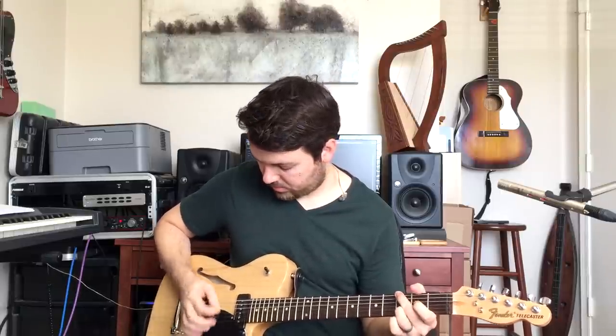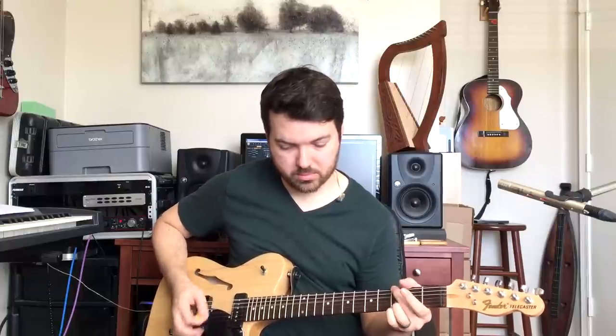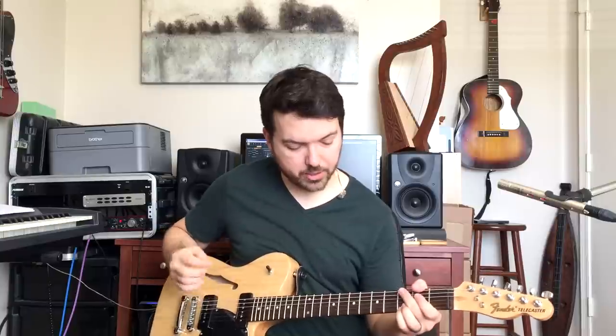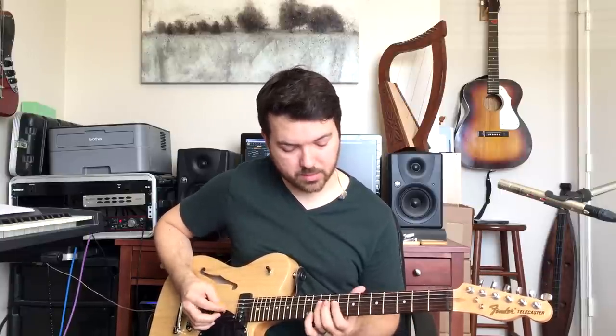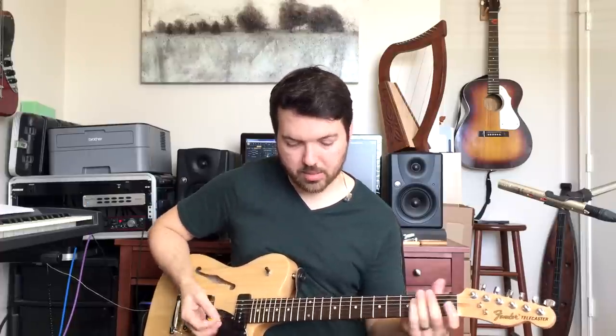Obviously the price doesn't matter at all if it doesn't actually sound good, so here are the sounds I've dialed in — keep in mind these are pedals I just ordered this week and have spent only a couple of minutes with each. Here is my unaffected guitar-into-amp sound. And then here is with the Blues Crab on. I have it dialed in at kind of low gain since I'm on my neck pickup, picturing the ambient, lower-gain sounds typical for worship music.